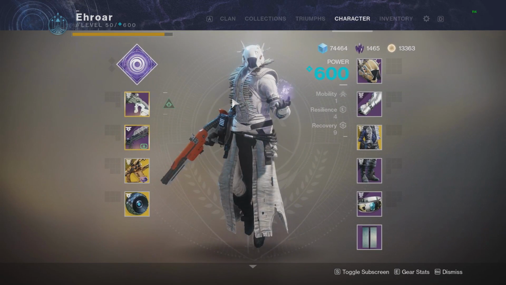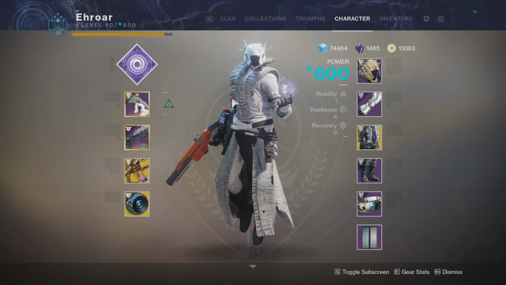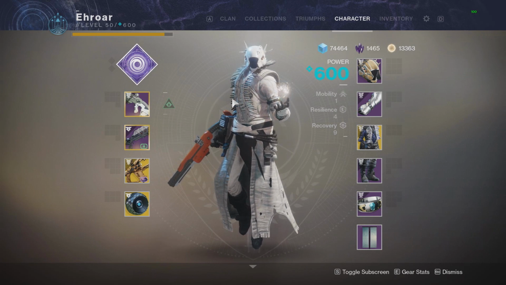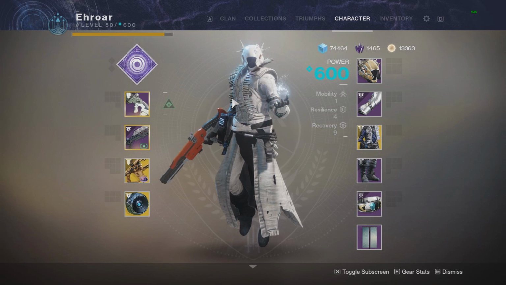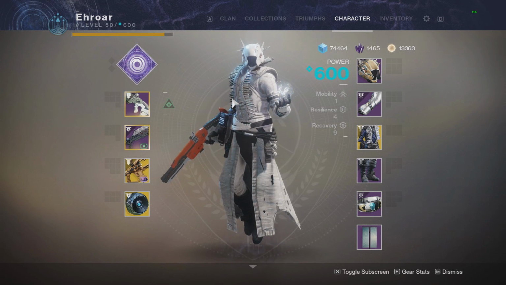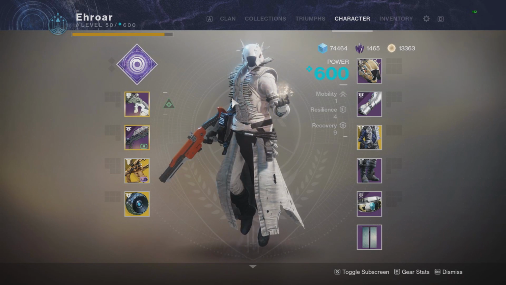characters. And for example, what I mean by this is I didn't play my Titan or Hunter once since the raid came out. I never raided or anything on them. I played my Warlock, obviously, for Worlds first, then I played my Warlock the next week, and the week after that. Then this previous week where the dungeon came around, I jumped on my Titan and Hunter.